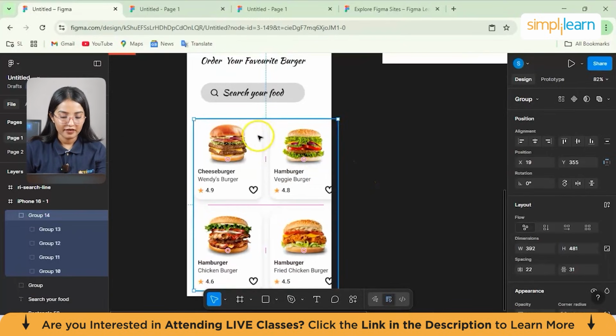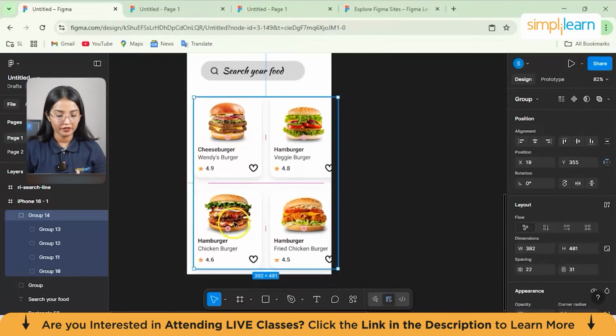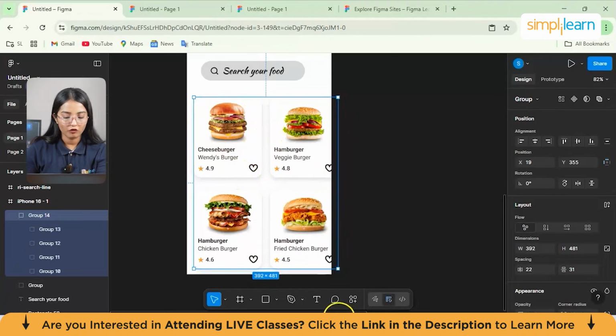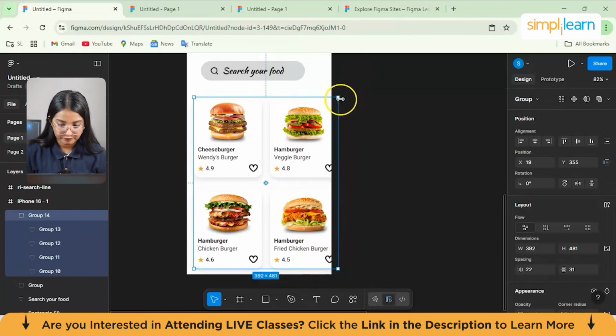So now what I've done is I've added different images of my burger here, and I've mentioned cheeseburger, hamburger, and I've also mentioned this star rating as well. You can just use the plugins to insert such icons from here. And for these shadow effects, again, we have the plugins to put these effects from here. Just create on shape tools, add a shape or create a new frame, add the same image from here, write this text, add these icons using the plugins from there, and you're just good to go.